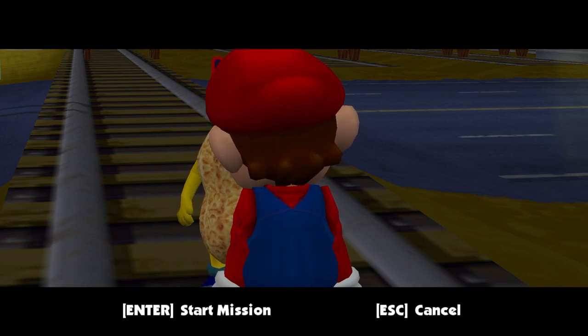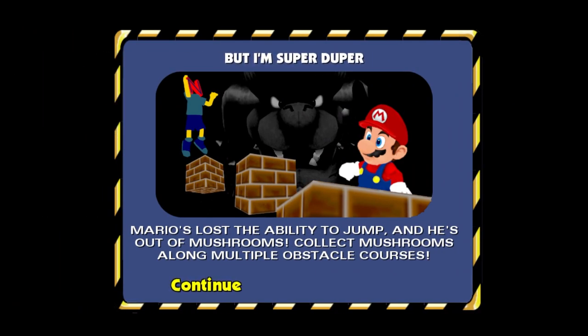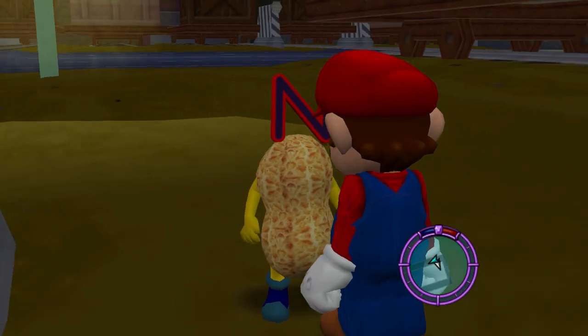Well, I could do for a bit of platforming. Where do I start? Oh no. Platforming? In Simpsons Hit and Run, that never ends well. But I'm super duper. Mario's lost the ability to jump and he's out of mushrooms. Collect mushrooms along multiple obstacle courses with a scary Bowser in the background. Who's gonna annoy me now?